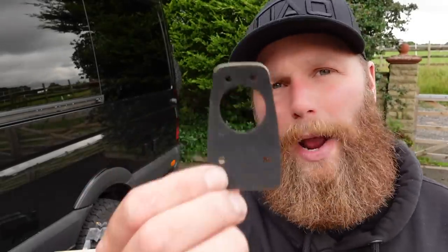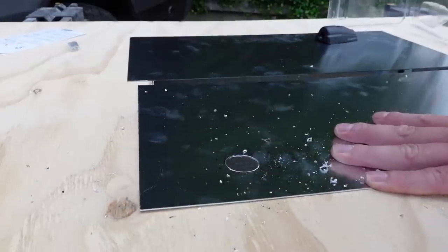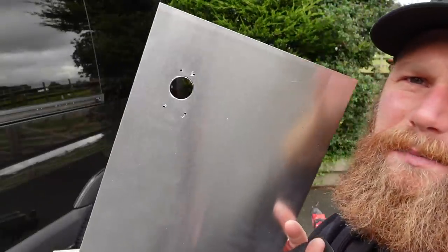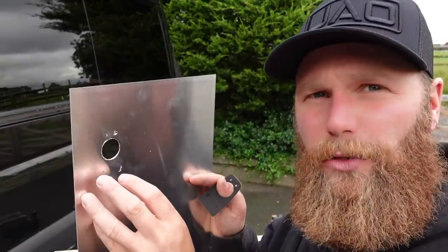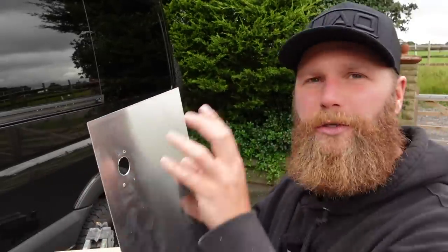This gasket is your template. Lay it on the place on the van, boat, or yacht where you want your cable gland — that is your template. Draw around it: 25mm hole in the middle, 2.5mm pilot hole on each corner. Get that drilled out and you'll end up with something like this. You want to clean the edges up with a deburrer or a file, and make good the paint — whether it be Hammerite, primer, spray paint, whatever you choose. Make sure it's protected from the weather even though it should never get wet.